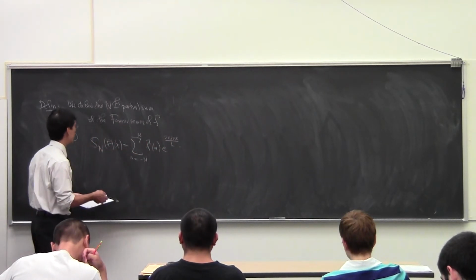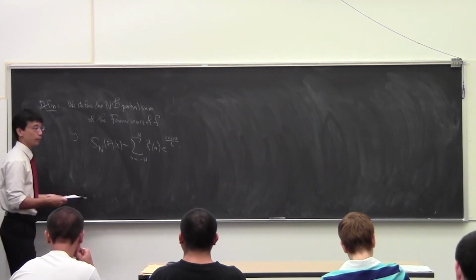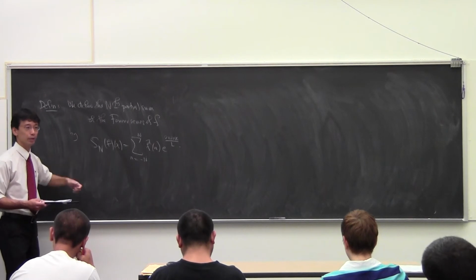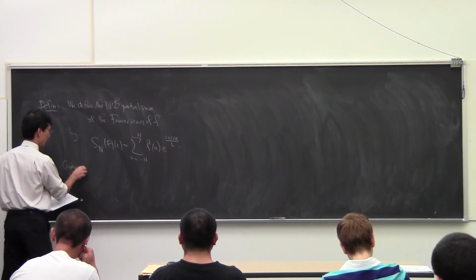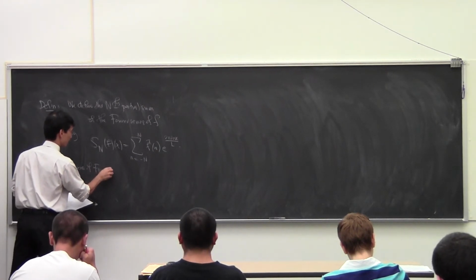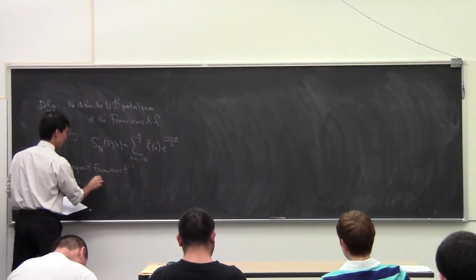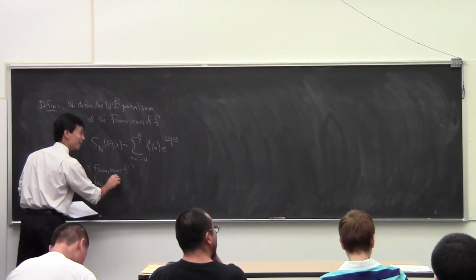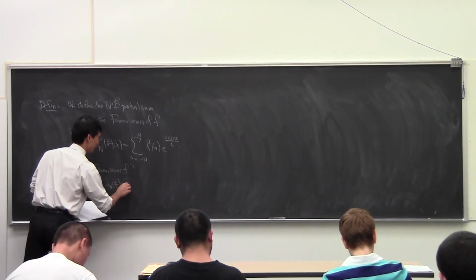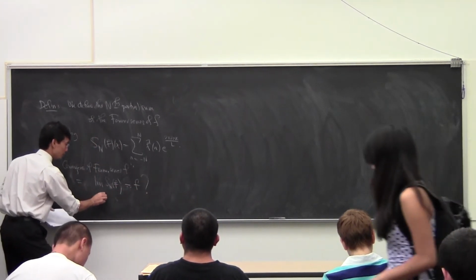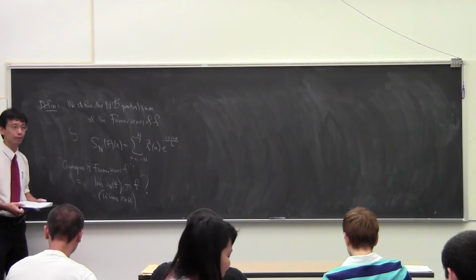Okay, and so whenever we talk about convergence of the Fourier series, we mean does this limit converge to the function? Convergence of the Fourier series to f is going to mean there's a limit of the S_n f. Does the limit of the S_n f equal f in some sense? Pointwise or uniform.